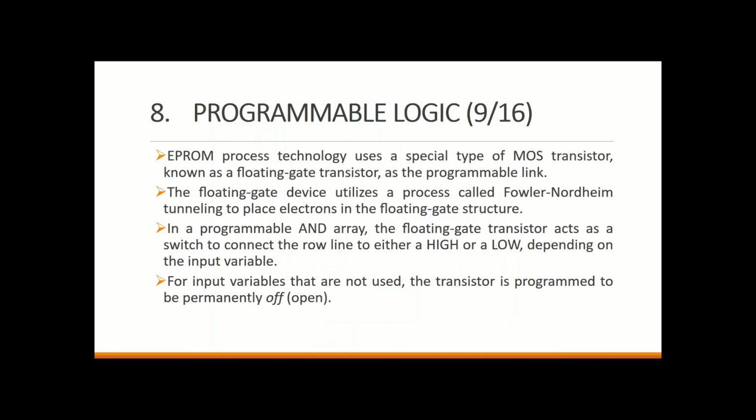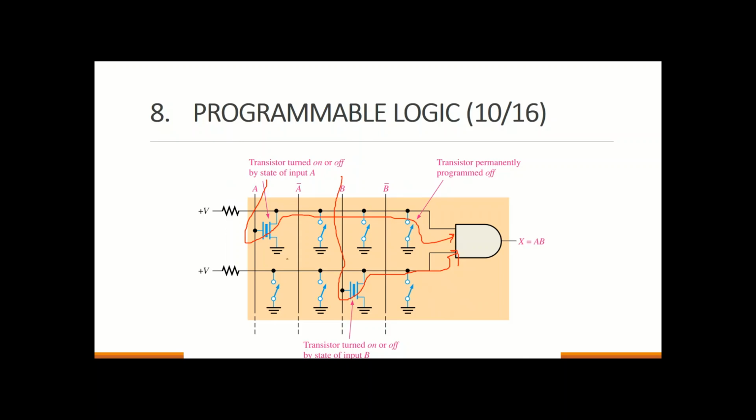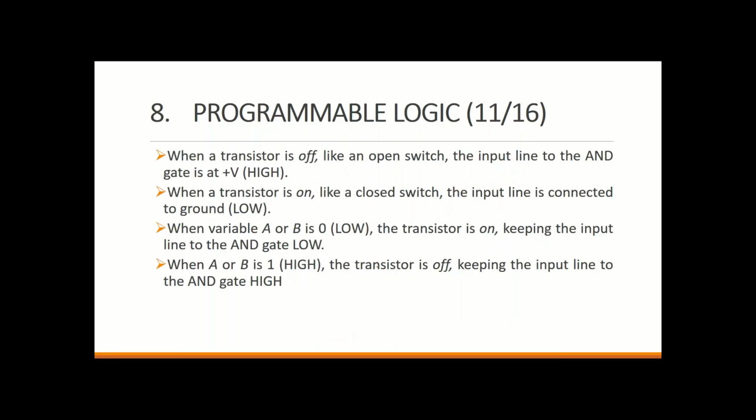How it is done, you don't have to worry about the floating gate transistor, how it acts and how it is done, what kind of mechanism we use. You don't have to worry about those really, but you need to understand what I said here about how we create on and off and get the variables based on that. All right, I explained about this, on and off, and how the output is based on the transistor.